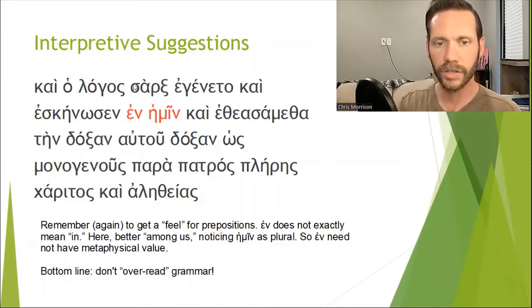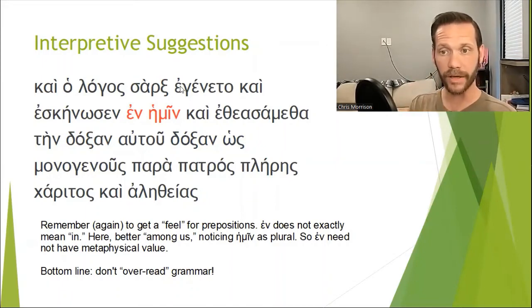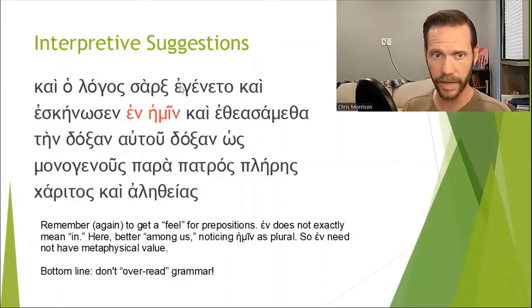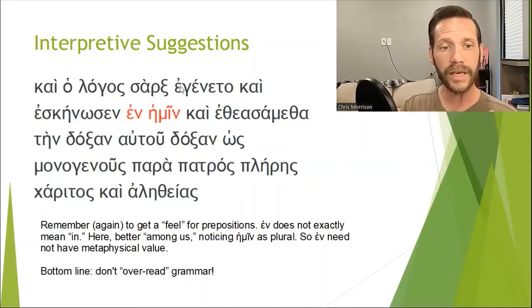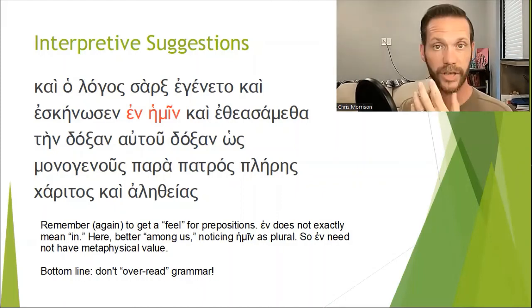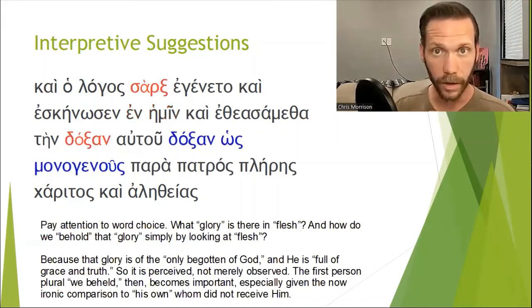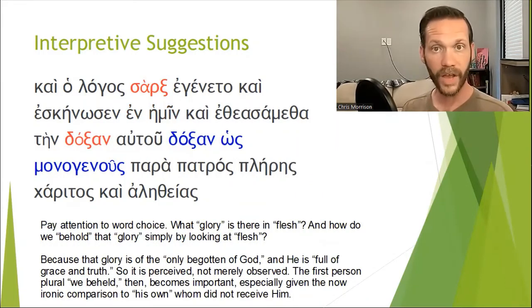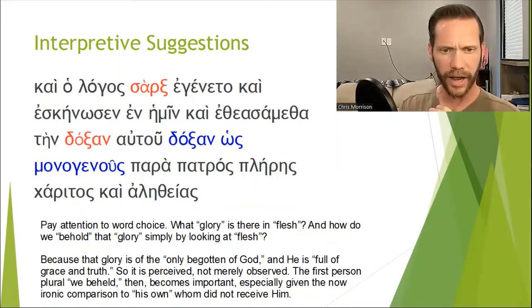Kai ho logos sarx egeneto. He became flesh. Jesus's flesh isn't inside me. It's he dwells, he lives among us, that is, his people. So yet another plug for getting a feel for words like prepositions. The other thing I want you to pay attention to is word choice. Look at this contrast between doxa and sarx.